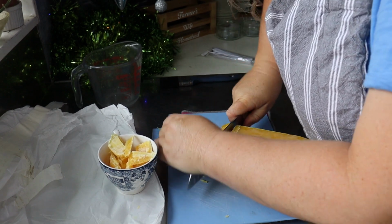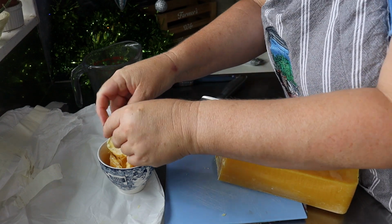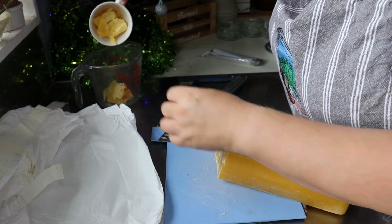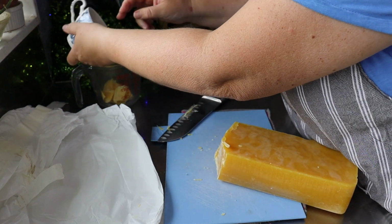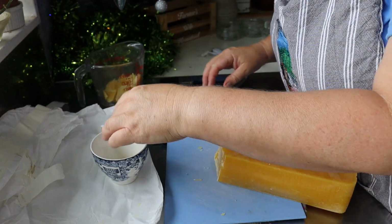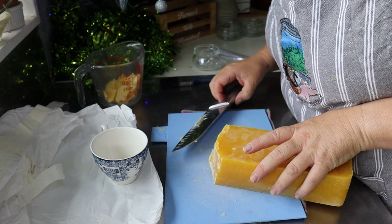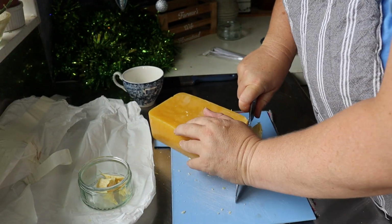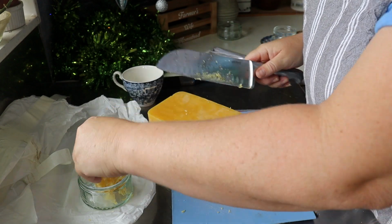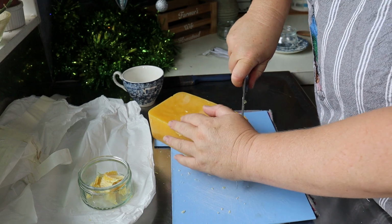Smudge your fingers. Right, I'm going to call that 1. Now I'm just going to keep doing the same thing for all 4 containers. Not going to lie, it's really hard to chop this. The back of the knife is hurting my hand.